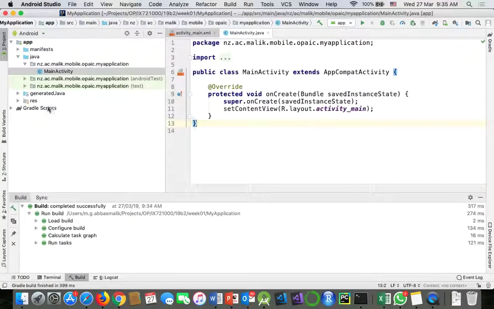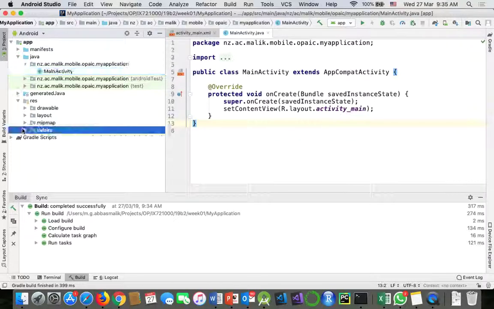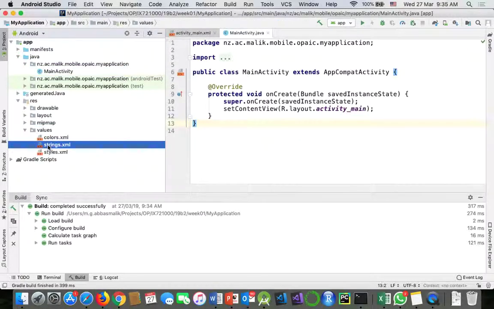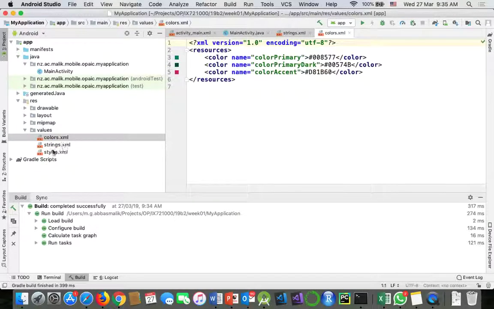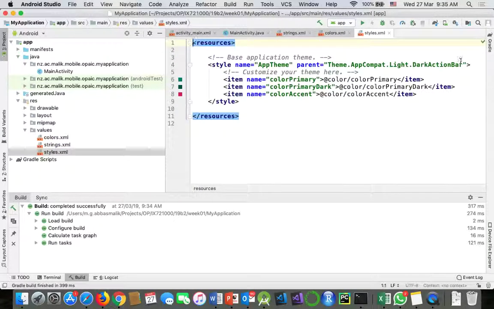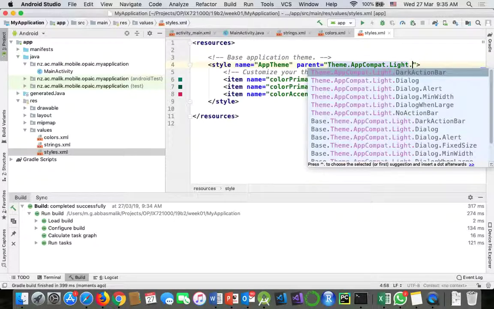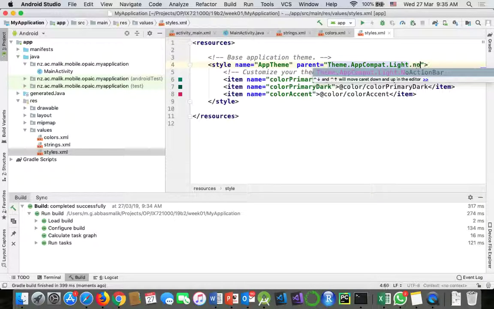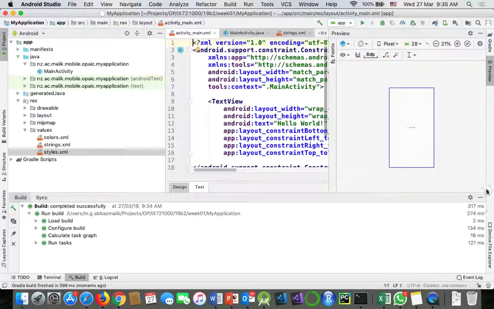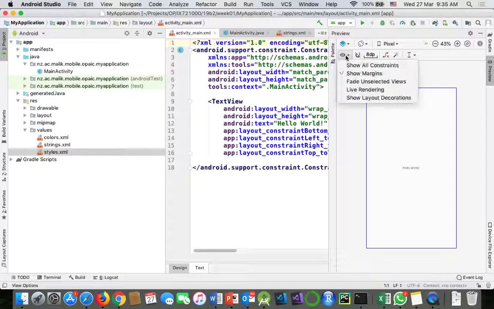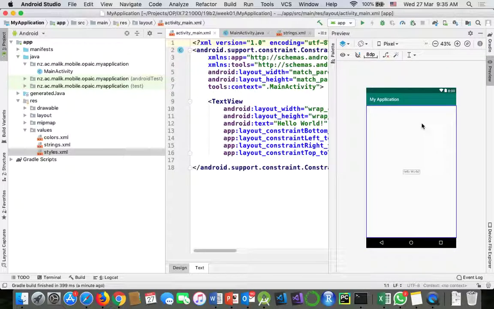So I was discussing those values, strings. We have discussed colors, and this is the style. Like if I just change that particular theme to the dark action bar or the no action bar, and if I go back here and see my preview, let me go down and show that particular decoration.